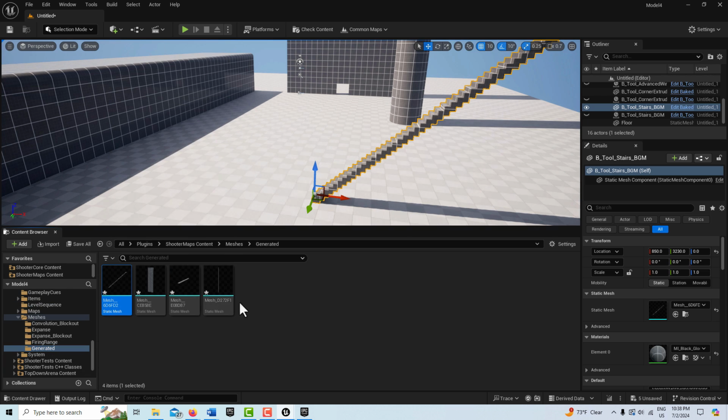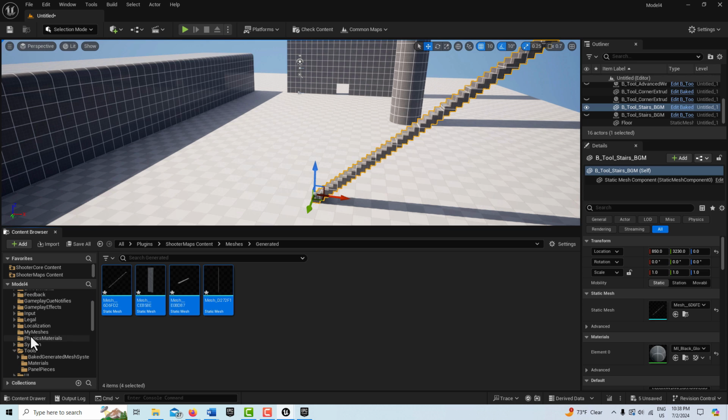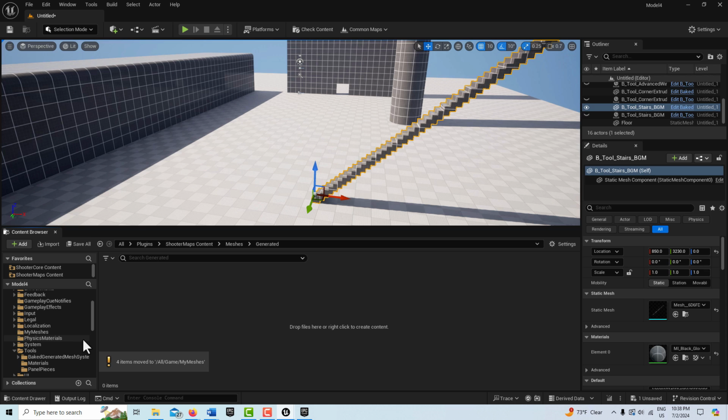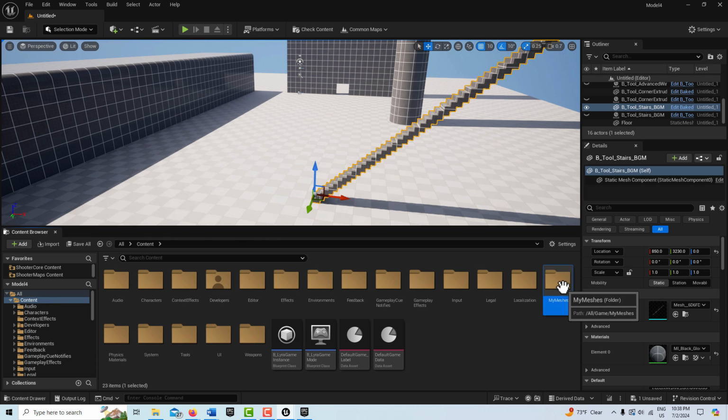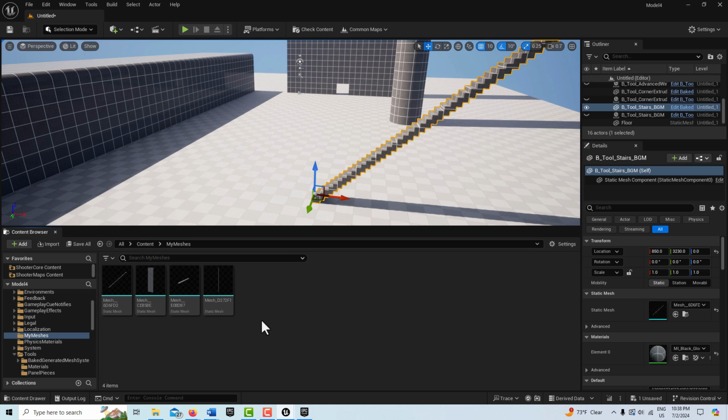I can select all of these and then drag up here to that folder, My Meshes right there, and then just drag them in there like that. Move here. So now if I go back to the content level here and I look in My Meshes, there are our 4 massive structures. Now all I have to do is essentially break all references to Lyra, because it's going to cause errors when we go to migrate this.